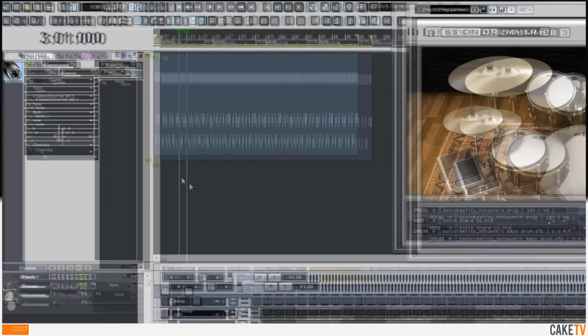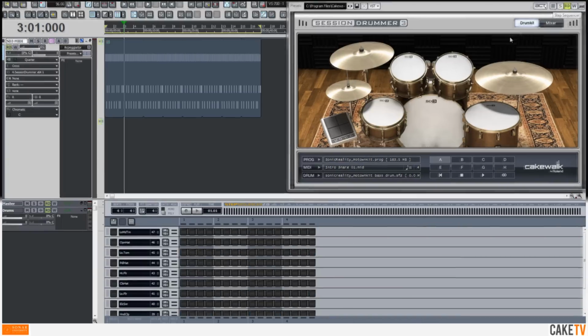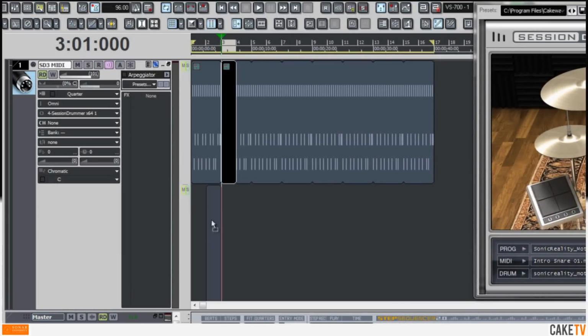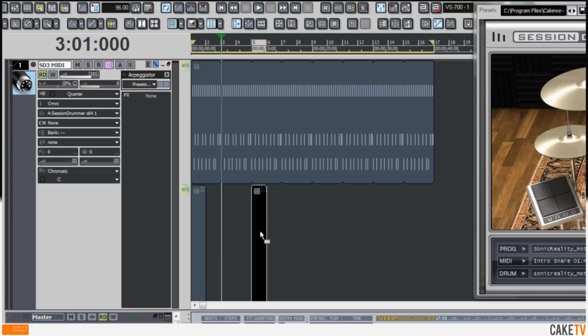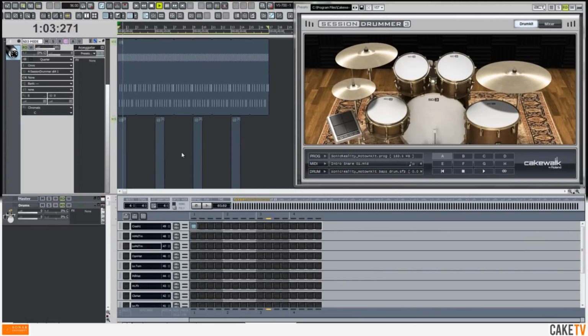You're probably wondering what exactly I'm going to use this second layer for, and the answer to that question is a crash cymbal. So I'll create a new step sequencer pattern. I'm going to click the Insert Row icon to add the crash row and drop a crash cymbal right on the one. Now I'll drag my newly formed cymbal pattern to the second row, and instead of rolling it out and repeating it, I'm going to copy and paste it so that it hits on every other repetition of our main pattern.